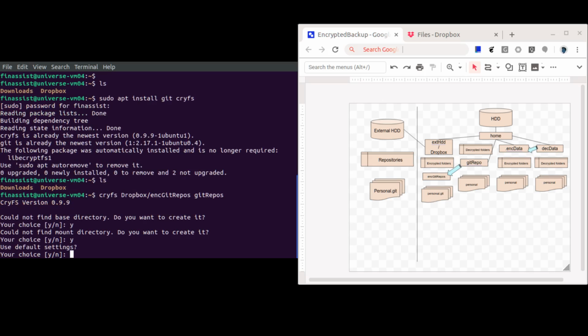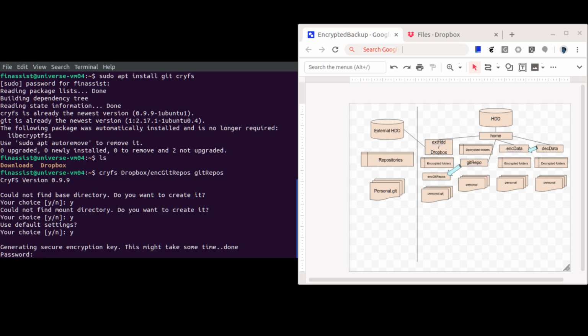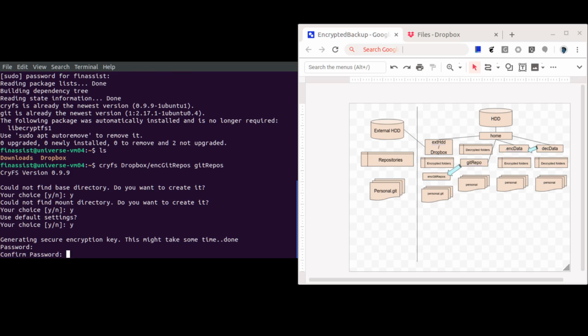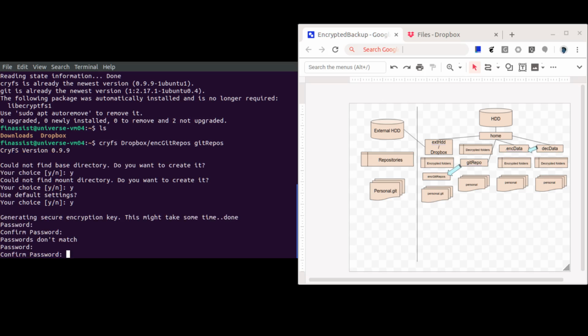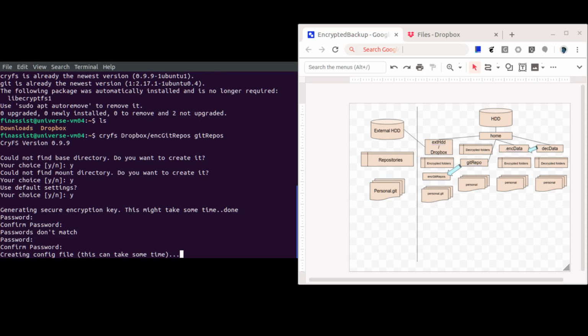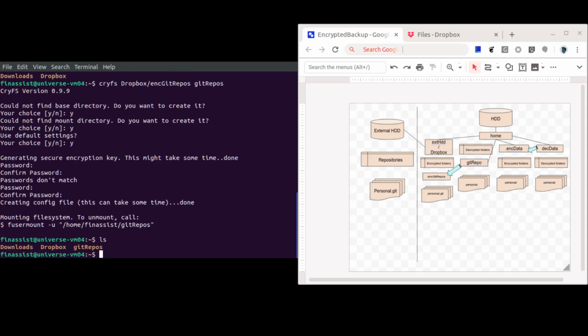Do you want to use the default config settings? Say yes, yes, yes, and then it will ask for the password. Give it a new password. It is going to ask you to reconfirm. I'm sorry, this doesn't match. Okay, so now both the directories have been created.